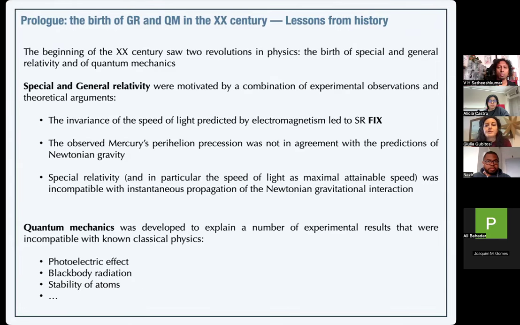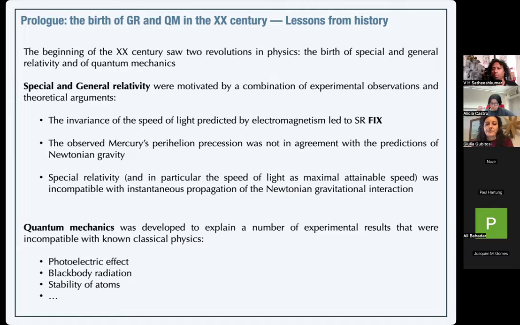So first of all, special relativity was born because there was an issue about the speed of light as predicted by electromagnetism and invariance by change of reference frame. And at the time, change of reference frame was done according to Galilean relativity, which was the relativity theory of the time. Once it was experimentally understood that this speed of light was in fact invariant with respect to the state of motion of observers, so the famous, for example, Michelson and Morley experiment, then people started to think about how this invariance of the speed of light could be compatible with the relativistic transformations, and Einstein famously came up with the theory of special relativity, whose invariance of the speed of light under change of inertial reference frames is one of the main pillars.